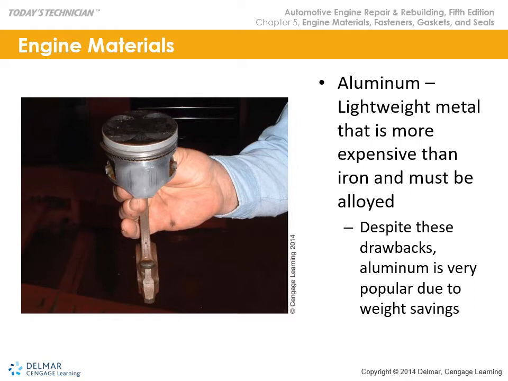Aluminum is very popular due to weight savings and also the fact that you can machine aluminum faster than steel. So the throughput for that manufacturing cell is much greater, and also the wear on the tools that do the machining, the mills, the end mills, and roll taps, don't get the type of stress that they do when they're machining harder materials like steel alloy.